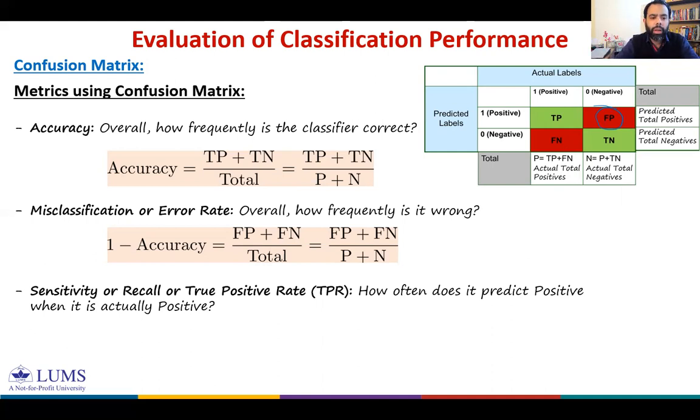So a true positive rate, or sensitivity, or recall, is given by simply true positive divided by true positive plus false negative. In case you forget this formula, you don't need to remember it. You simply look at the table, take true positive, and sum along that column, and you get recall, or sensitivity, or true positive rate. So TPR is simply TP divided by the values of the column in which TP is present. Right? Simple.